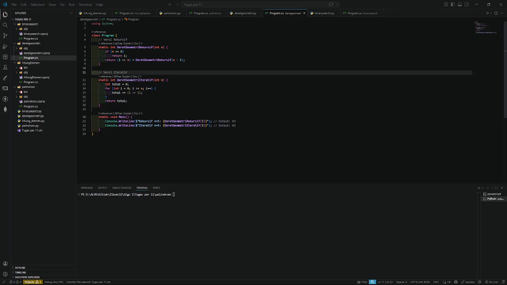I also implemented an iterative version for comparison. In the iterative method, a variable total starts at 0 and loops up to n. Each iteration adds 1 << i to total. Both methods produce the same result for n equal 5.